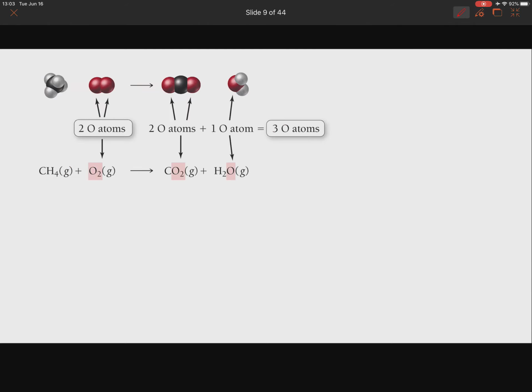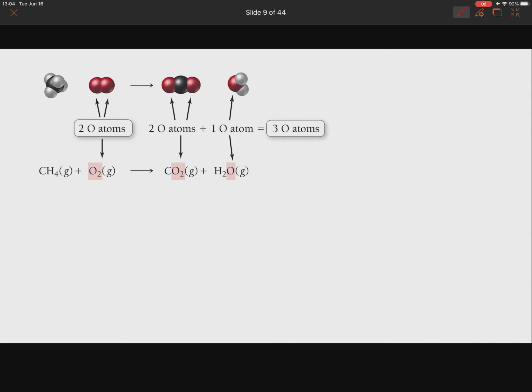So let's take another look at this equation. This time we kind of see it in a little bit of a different way. We've got molecular models up top and molecular formulas on bottom. So what you're supposed to see here is that the number of atoms on both sides of the equation is not the same. Atoms can't disappear or reappear. They need to all be there at the start of the reaction.